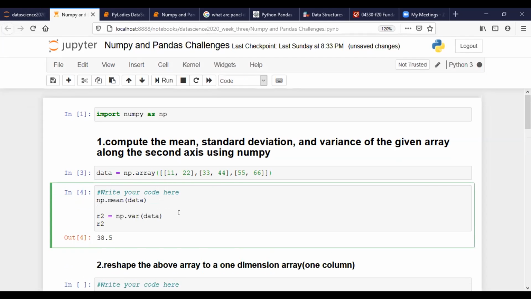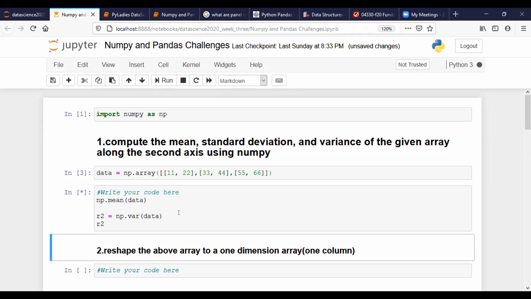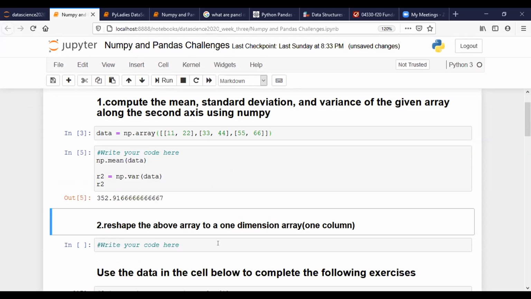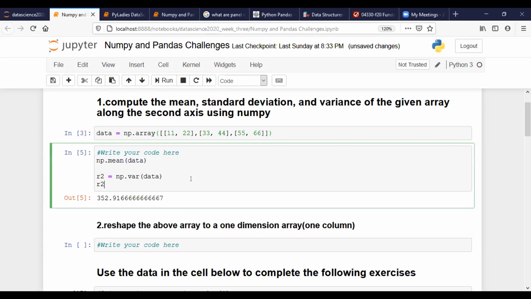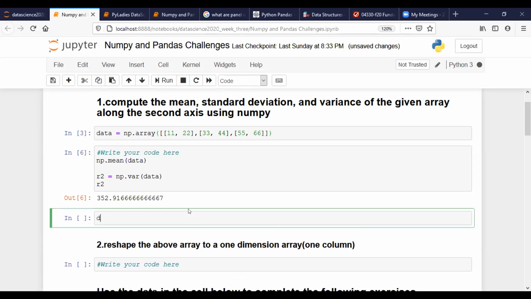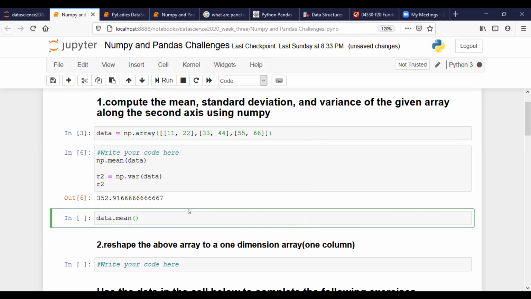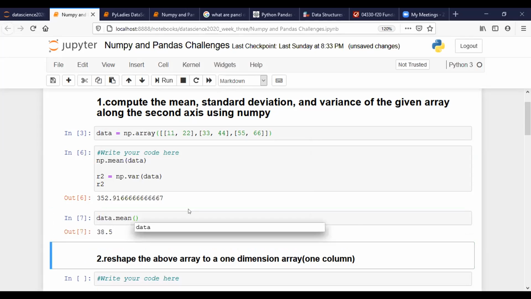Lois. So someone to give us the standard deviation. You can either use the built-in NumPy functions, or you could even use the functions from Python. So for example, for the mean, you could also have done data.mean, and the two should give us the same answer. Peace, you can also chip in.